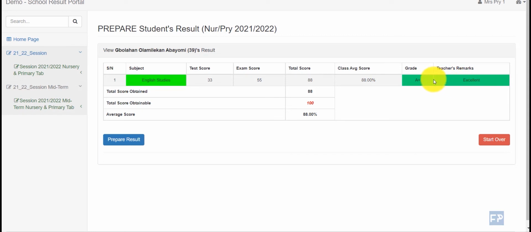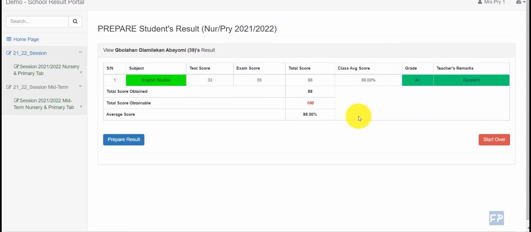So if the student scores very poor grades, like say F, you see the color will be red, or D, pink. So we have very nice color indicators. So parents can see from the color indicator how well the student did. That's one of the beauties about this platform.